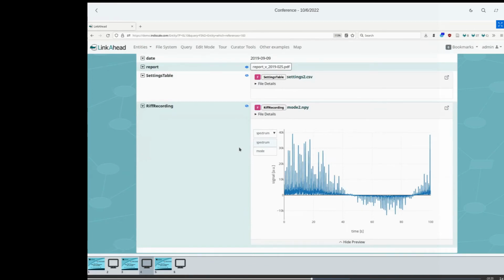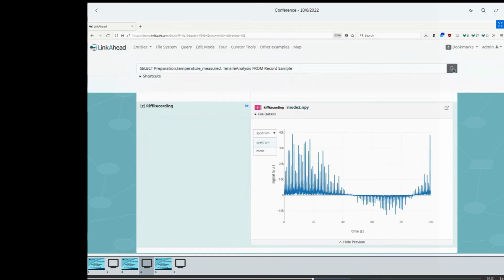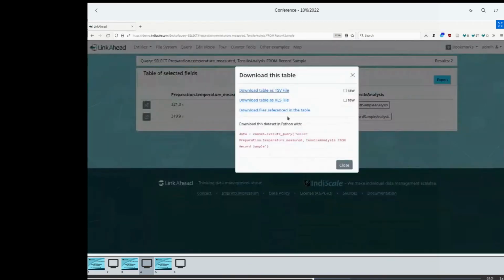Let's download the data too. Do we have a command line way to execute and download the data? Yes. If I want to have this query here, let's go back to the query and do it, and then export. And here we see, okay, we have this one. If I execute this query in a Python context, I get a CaosDB object which I can with another single line convert to a pandas data frame, and then this data frame is okay.